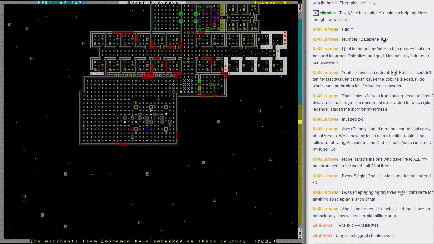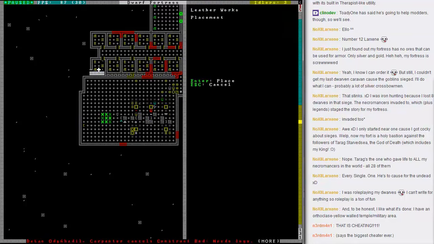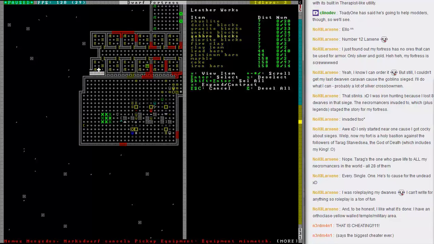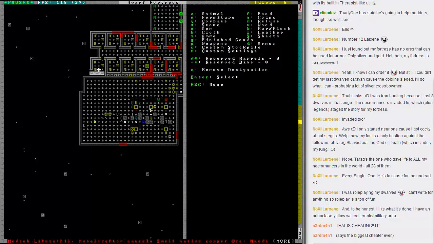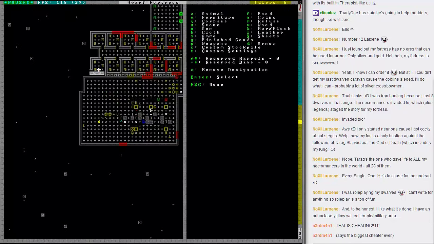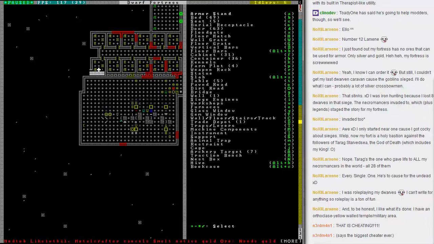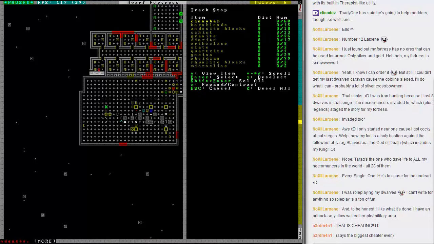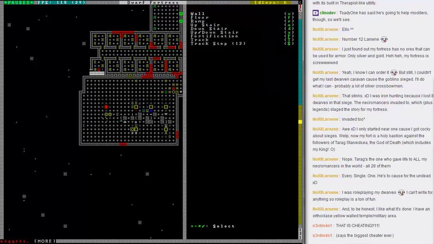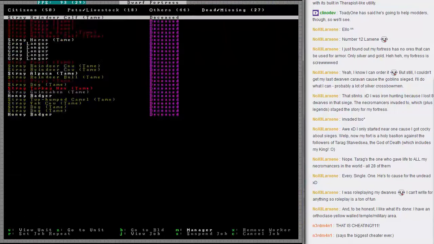Actually, think about that. We now actually need a leather place. Build workshop, leatherworks, right there. This one we do want to make out of appropriate materials. Disable, enable leather. And no bins. Let's see. Track stop to the south. Andesite, why not? Can't remember if that was one of the good ones or not.